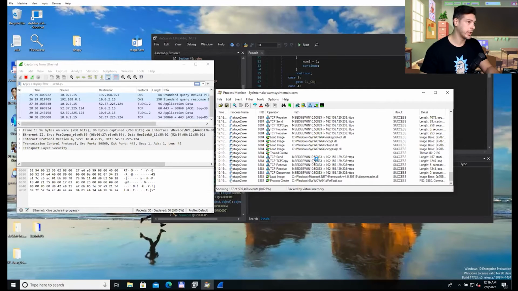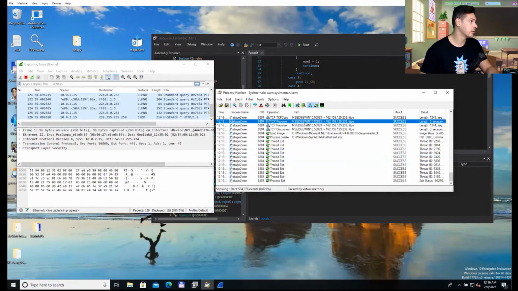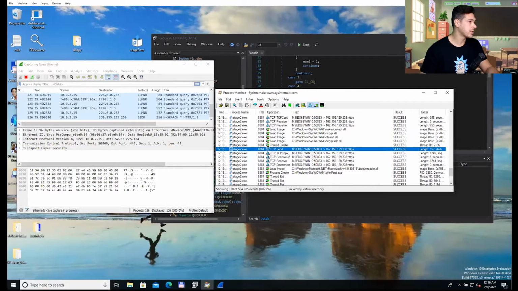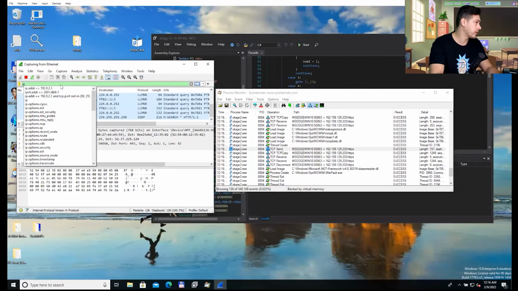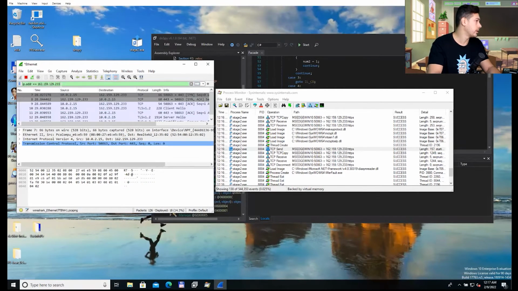So there is some delay. And finally, you can see this connection to the remote server, and this is the IP address of the remote server. In our Wireshark, we can set up the filter using this IP address: 162.159.129.233.